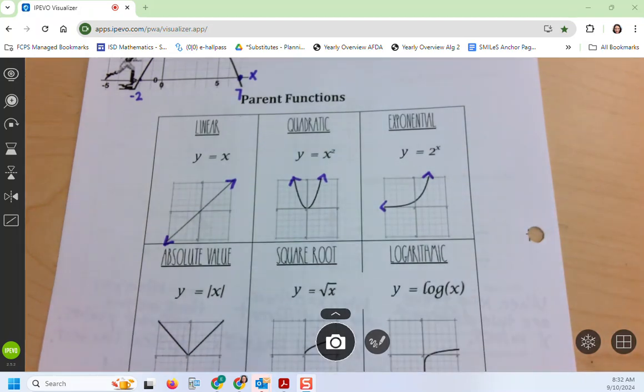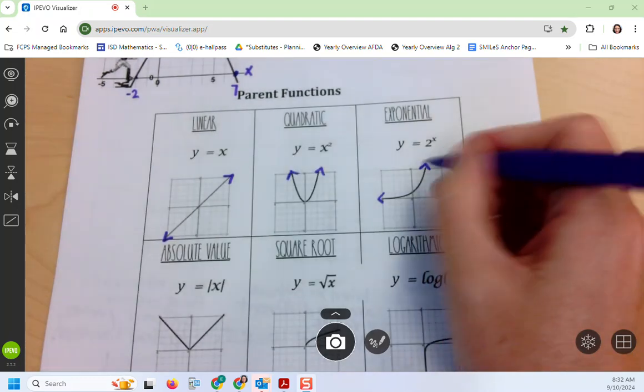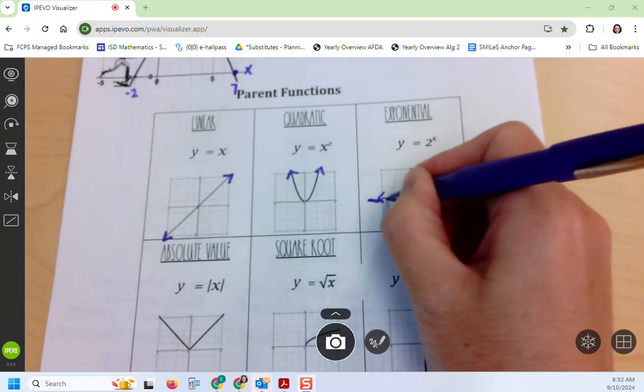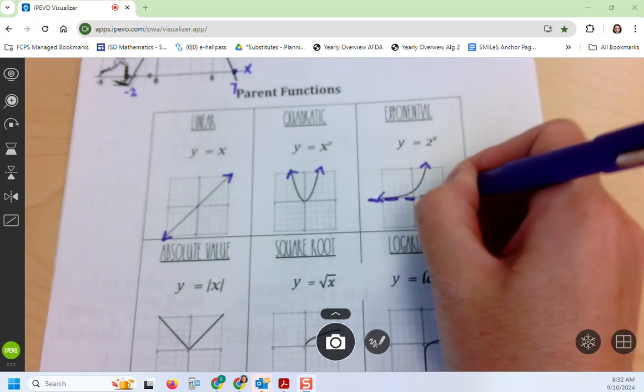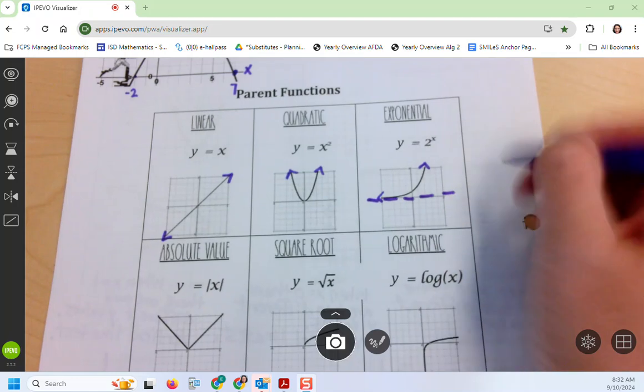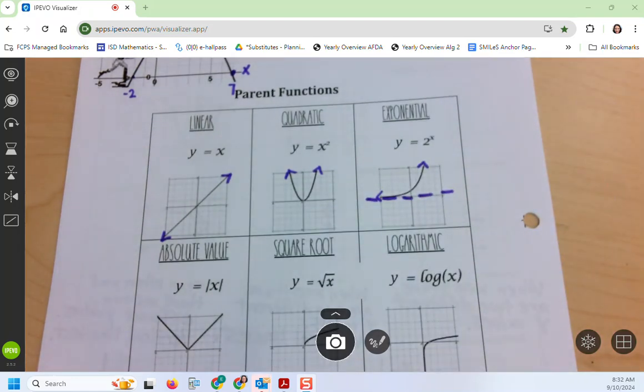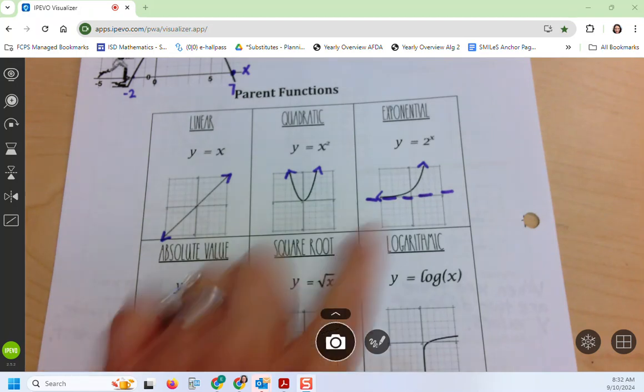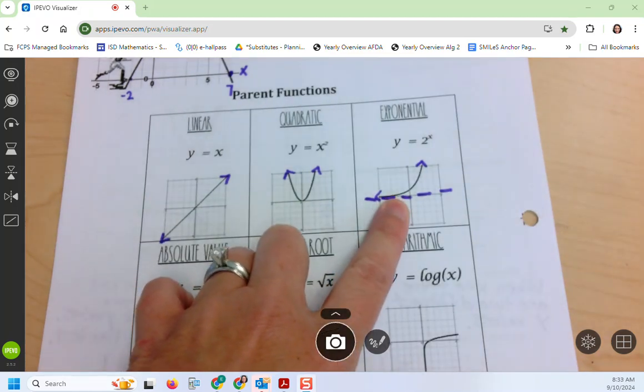We started to talk about this a little bit, but an exponential function has something that's important that you want to include in any graph of an exponential function, which is an asymptote. An asymptote is this invisible line, and for an exponential function, it will be a horizontal line, and the function will never cross that. So the parent function has an asymptote at y equals 0. It's right on the x-axis. So draw that dashed line, please.